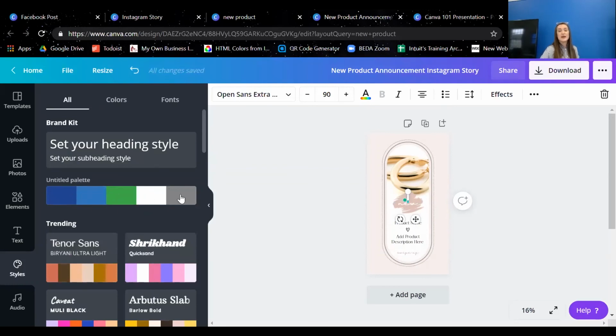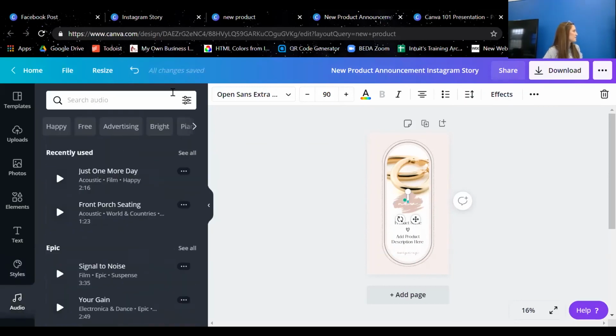This is our main colors, but we differ from time to time. We like to be a little unique on social media. And then also audio. You can add audio clips in. So say you're making a story and you want music in the background, you can place in some audio.